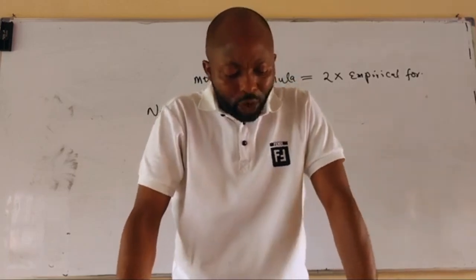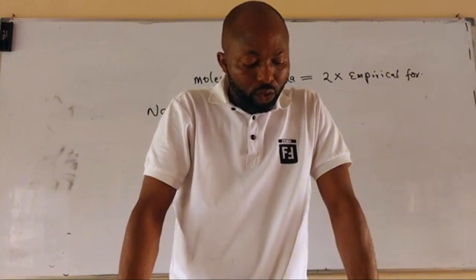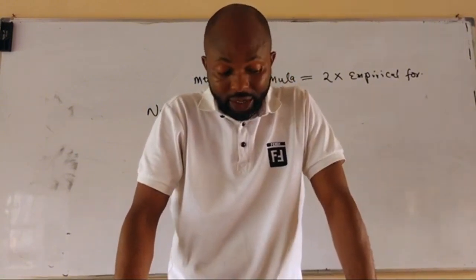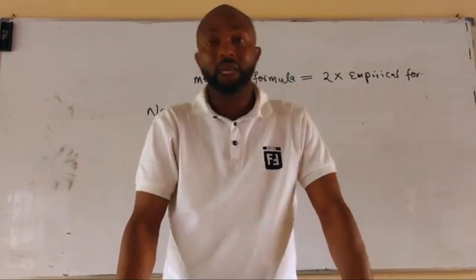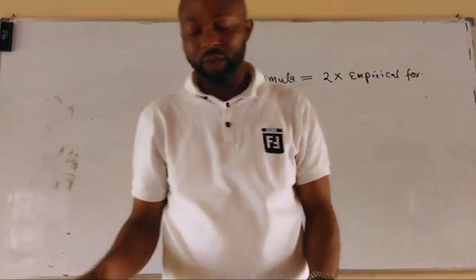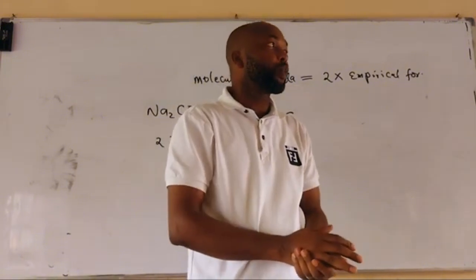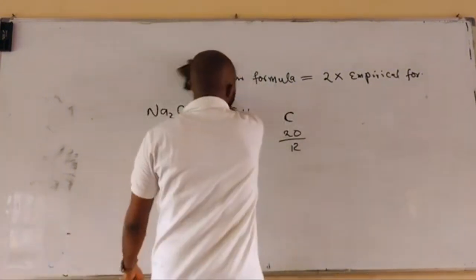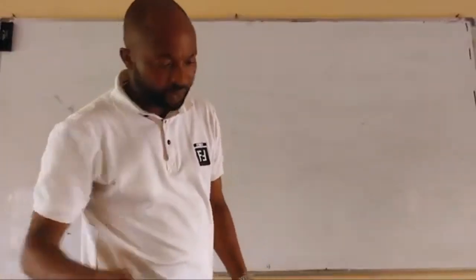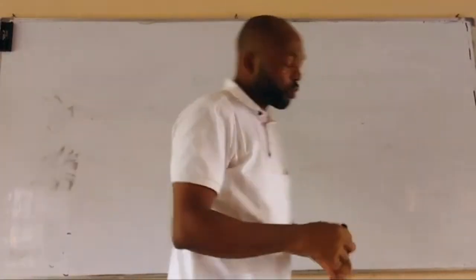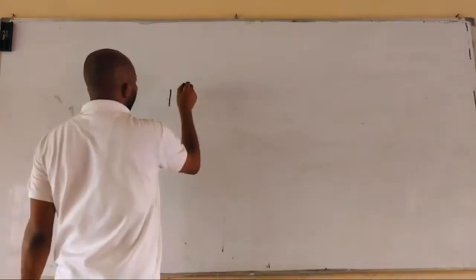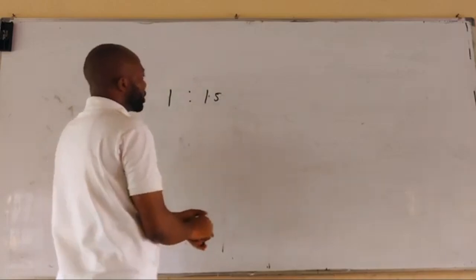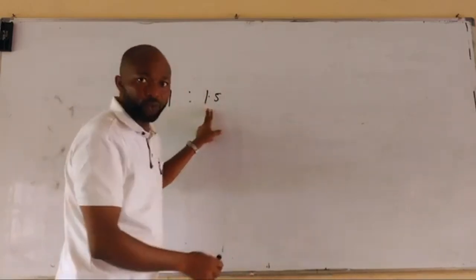Now, in an attempt to obtain the simplest whole number ratio, do not round up proper fractions arbitrarily. We should take note of ratios such as this. There are a lot of these things which we're going to solve, you will see. Let me give you a clear example. When we have something like 1:1.5, we should not just round it up to be 1:2.